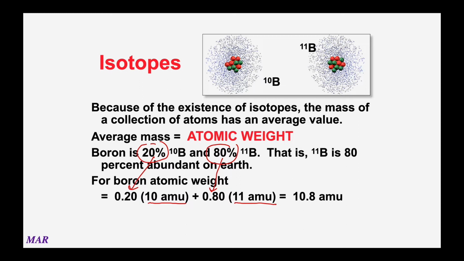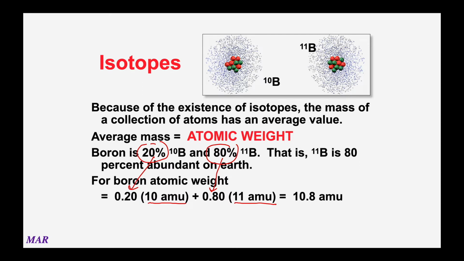And if you look on your periodic table right now for boron, it's going to be a number about 10.8 as well. There's a lot of periodic tables that are better than this calculation. You'll have more sig figs, but this is how they get those numbers. So it's the mass of the isotope times its decimal percentage plus the mass of the other isotope times its decimal percentage. You add those together to get the overall weight.